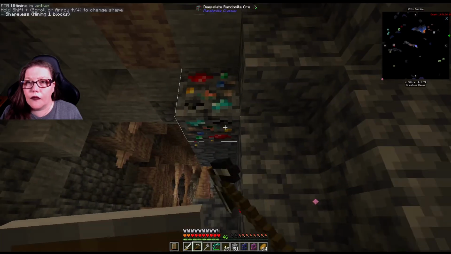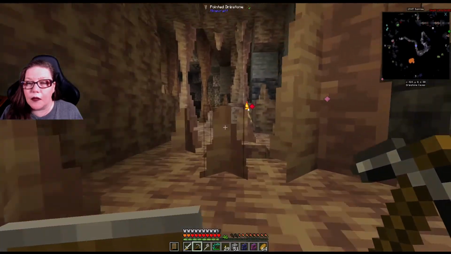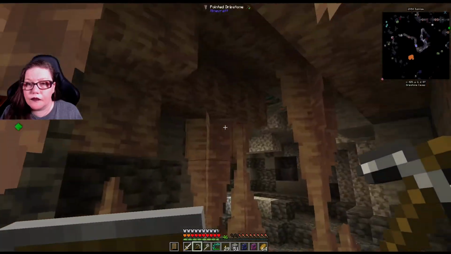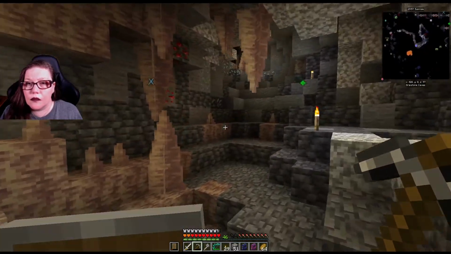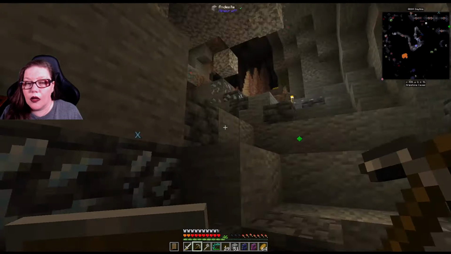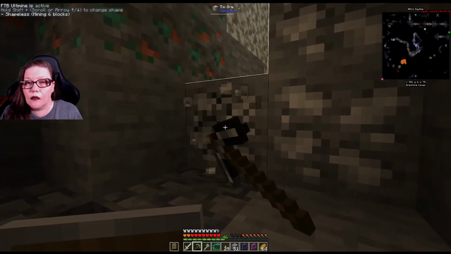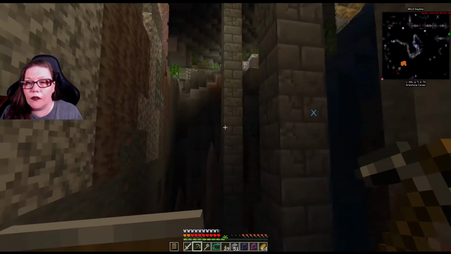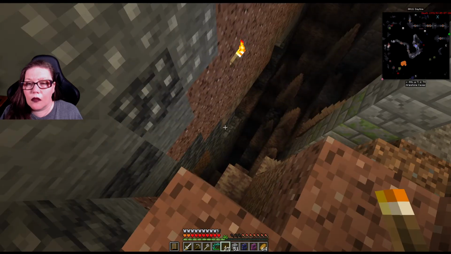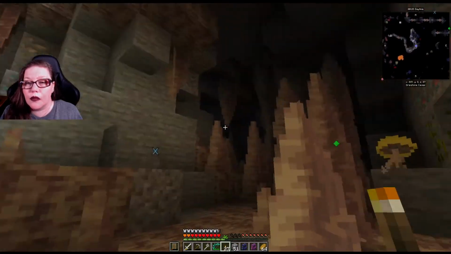More prosperity. Really? Give me coal. Really? Freaking kidding me. We got some zinc bushes. Ooh. I didn't even see that redstone when we passed it. Get it now. Oh, damn. I don't think we want to go down there. I don't see anything particularly that I would want to go down there for, so we're just not.